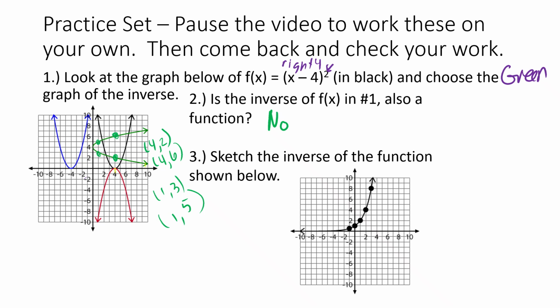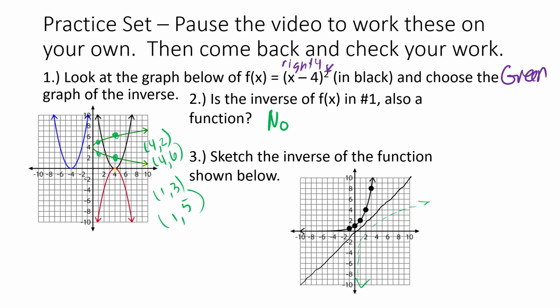One way that you could sketch the inverse is draw that symmetry line, which I did not do a great job of, but in theory, if you had, say, graph paper in front of you, and you had a ruler or something, you could do that much nicer. And then you could eyeball the symmetry, okay? You could just kind of eyeball it like that. I find that a lot of students do not eyeball it really well. So it's good to have an idea of where that inverse should be, but maybe don't eyeball it.